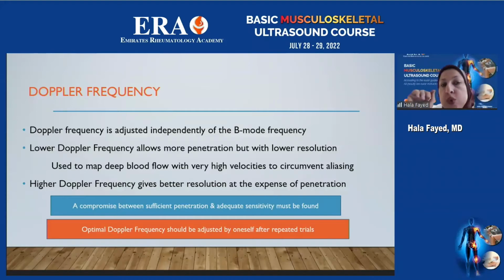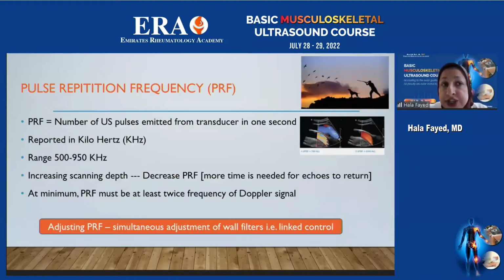Actually, there is no particular adjustment for doing a Doppler ultrasound exam. So you have to try it with your machine and your patient. First of all, you try it on normal people, and then you try it on some pathologies until you have the appropriate adjustment for your machine.